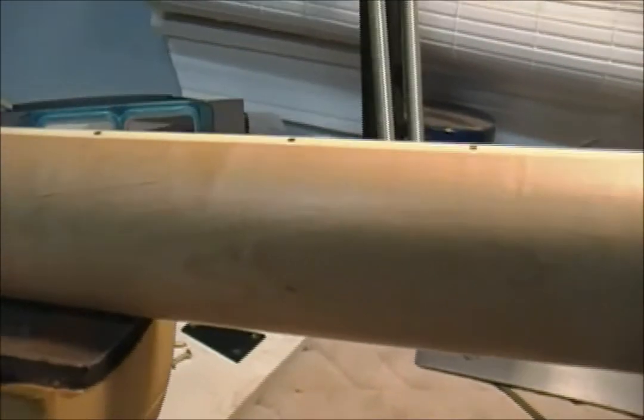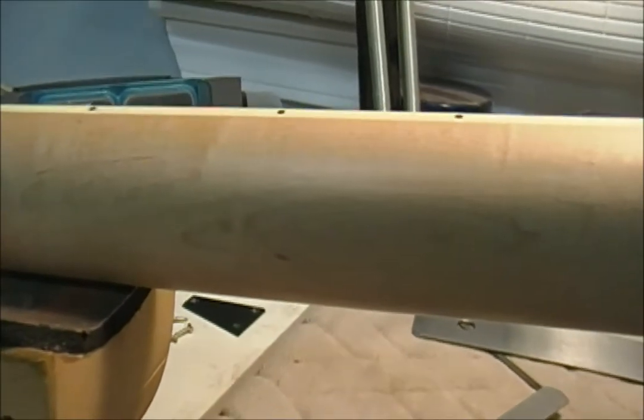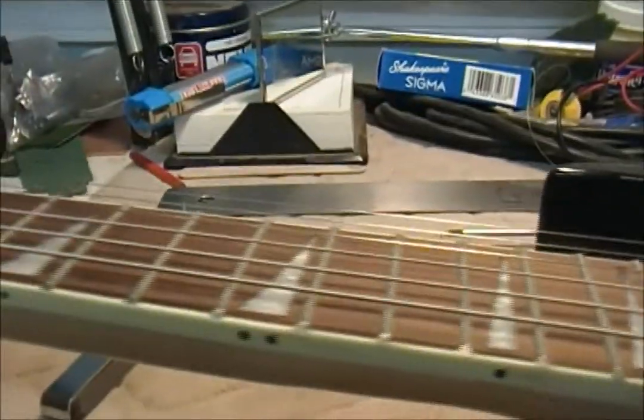The back of the neck actually must have like some really like one wipe worth of wipe on poly or something in a satin, because it feels like it's basically bare wood, which isn't a bad feeling, except that it's going to wear off really fast and the neck's going to get really dirty.